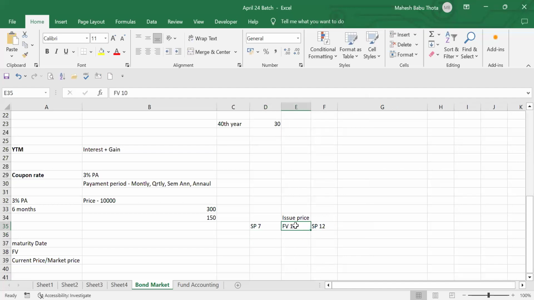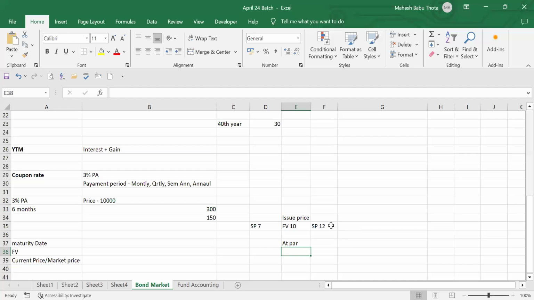So what does this mean? If I'm selling this face value of 10 rupees to the public at the same face value, that is called at par value. That means whatever the face value we have, for the same price I'm issuing it to the public. That is called at par issue. Par is nothing but same value, equivalent to face value. The sale price, the market price, and face value are both the same in the case of at par.